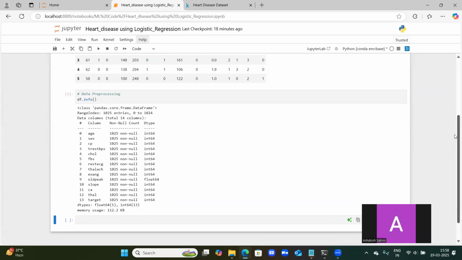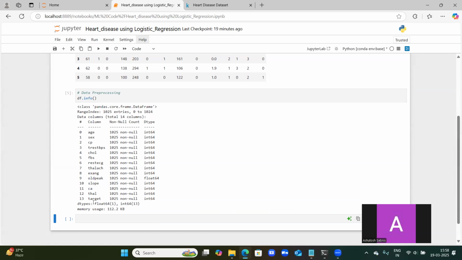You can see that there are a total of 13 columns, and there are no null values in this. If there are null values, then we replace numerical columns by the mean and categorical columns by taking the mode. I have shown you how to fill the null values in my previous practical part of linear regression. You can watch that video to clear the concept. Okay. So there are no null values, so we do not have to fill them.